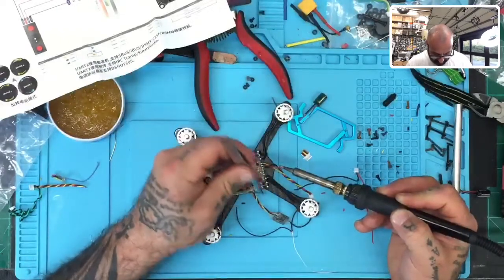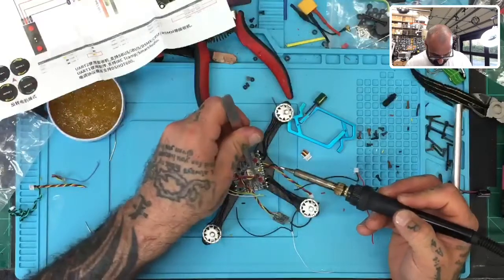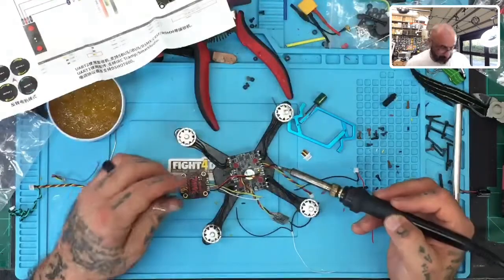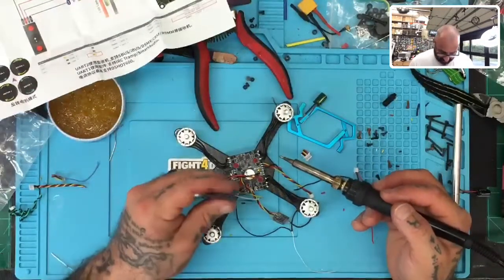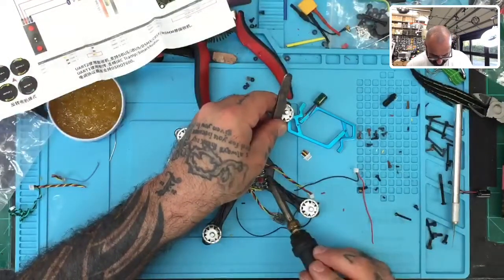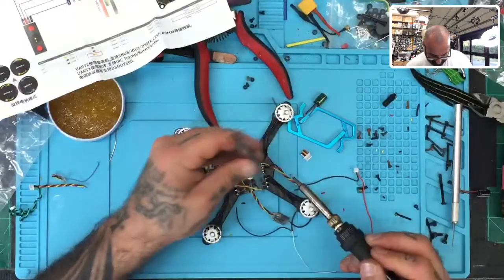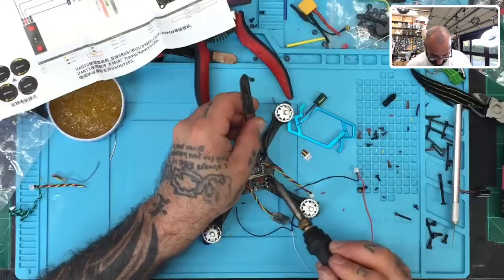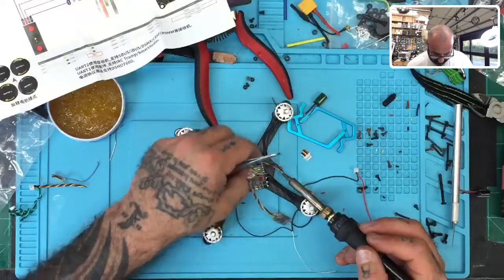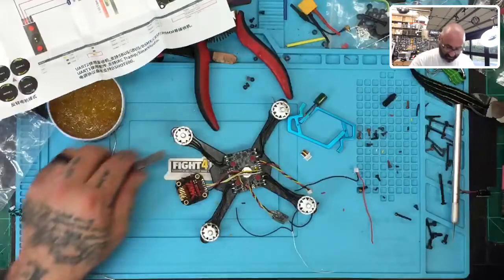And the battery. Is ground, and then we have a smart audio. We'll go to the first square right here in front of battery. And VTX will go right in front of ground. All right, make sure that's in there good. Yep, everything looks good there.